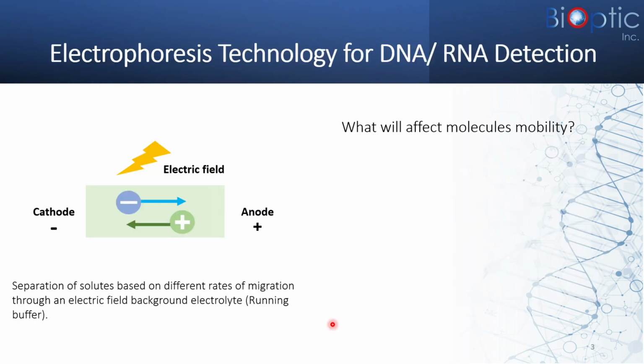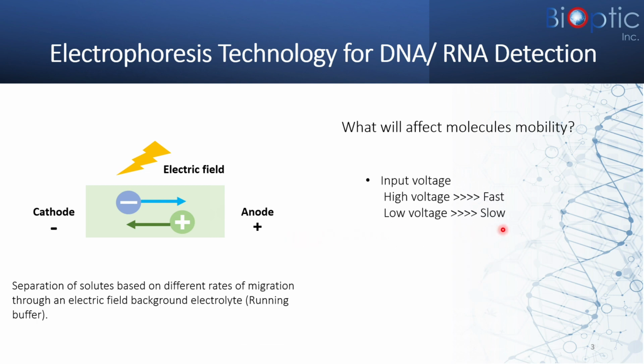After isolating procedures, people will need to check the quality for their samples, including the purity, size, and the concentration, to evaluate whether the samples meet the requirements of downstream experiments. The most common quality control tools for DNA RNA qualification is electrophoresis. Electrophoresis is separating the materials based on the charge and the mobility under an electric field with electrolyte. The materials with the positive charge will move toward the cathode and negative charge will move toward the anode.